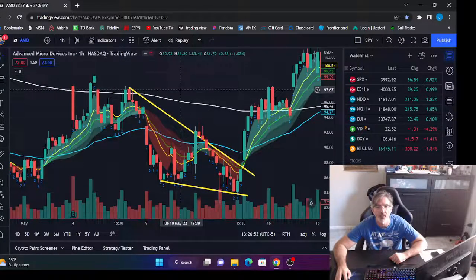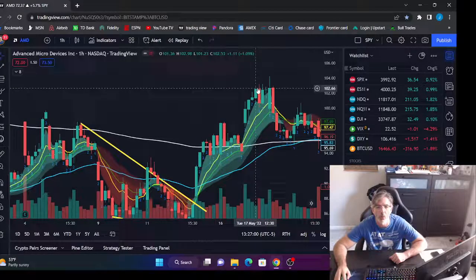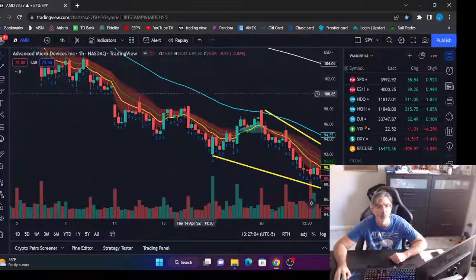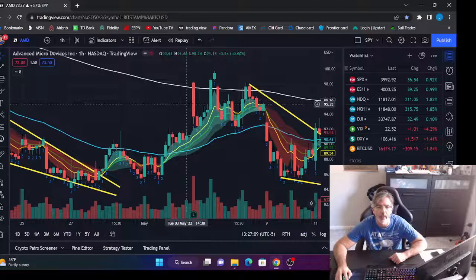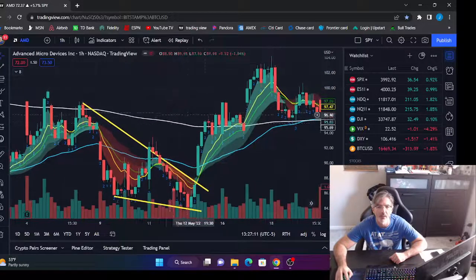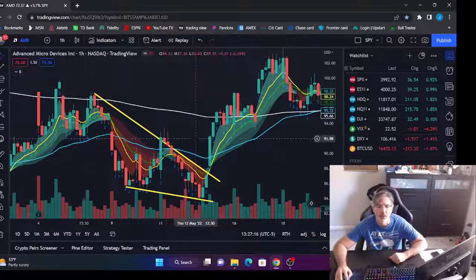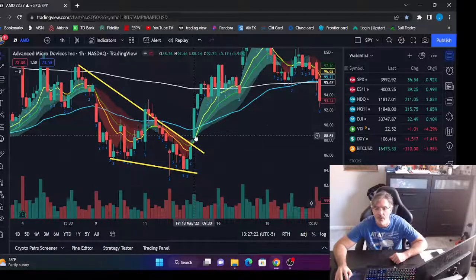So you would have had a nice solid entry point with a hard push up. Your first profit taking would have been at the top of these candles right here. Maybe you would have hit it here or not. This point right here would have been a great second spot. So you might have just been winging it off the end of this guy, but you would have had a great little push. You never know when the push through the wedge is your final play, or the play that you want.